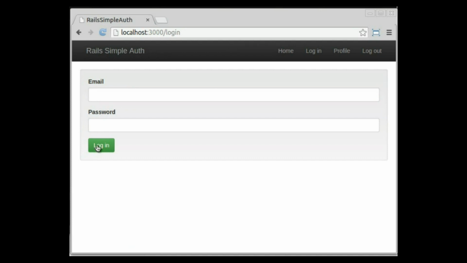Now we have to show the error or success message in the view.